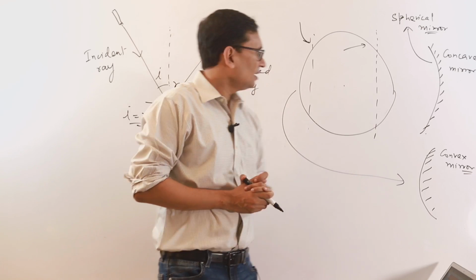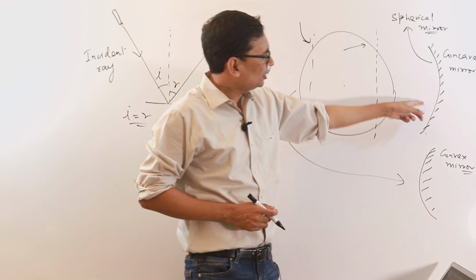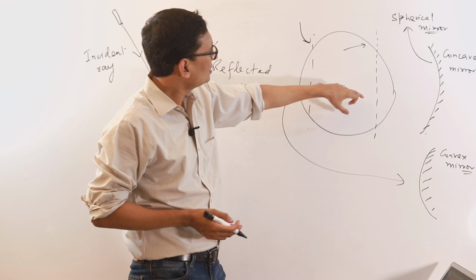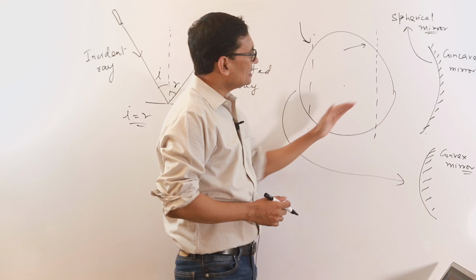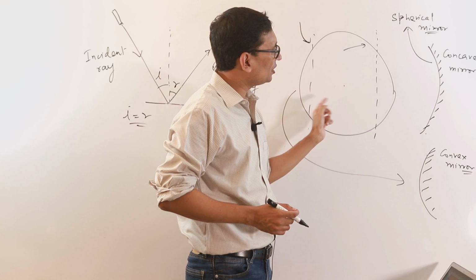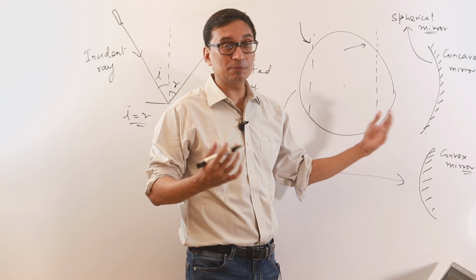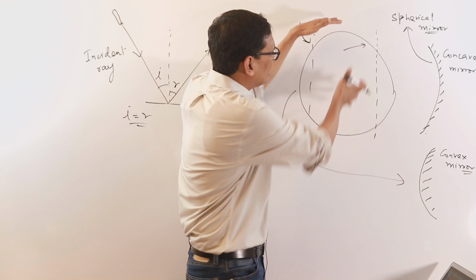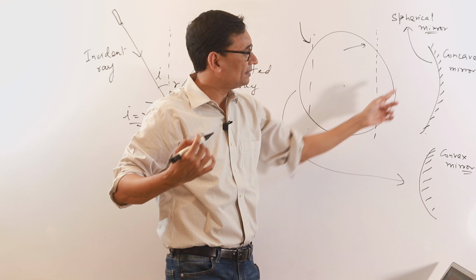Okay, now one thing, right, these two mirrors, where did they come from? They came from this sphere, right? Now both of these have some property. If they come from the same sphere, they have some common property. What is the common property? Well, they've not come from the same sphere because one was polished from inside, other was polished from outside. But let's say there were two of them similar, right? And we slice them. So one thing which is common is both of them are part of a sphere.